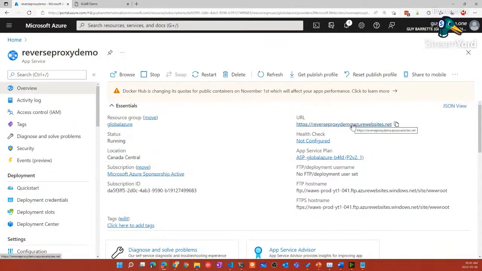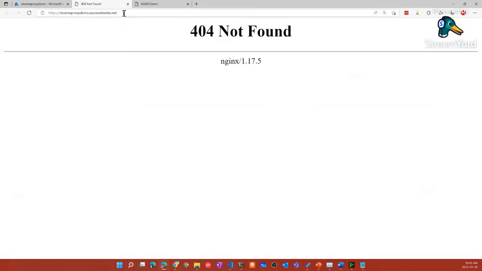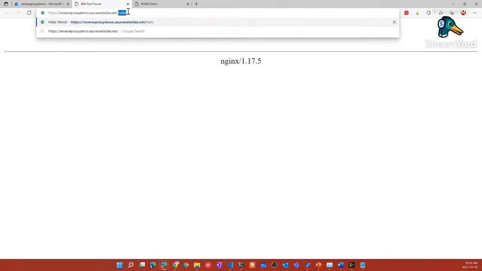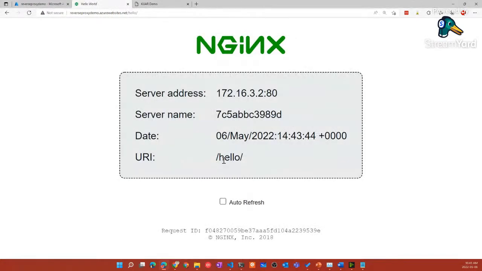So let me click here. I don't have a default route, but if I type, let's say, hello, you see that's the ID of the container, ends with 9D. I typed hello.